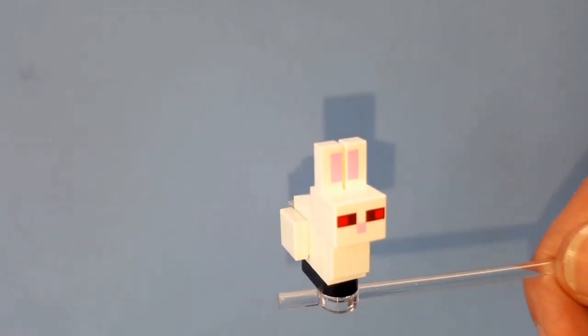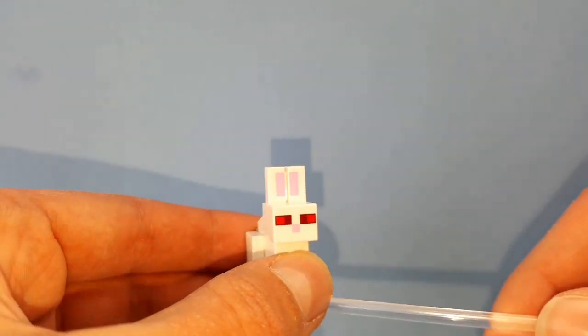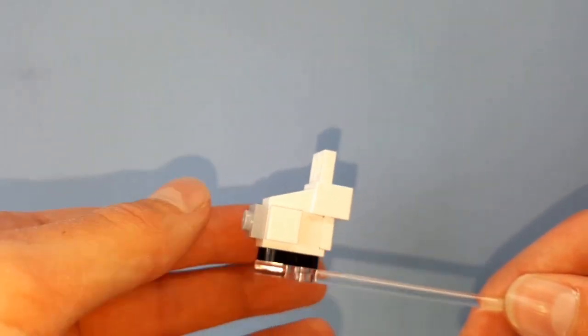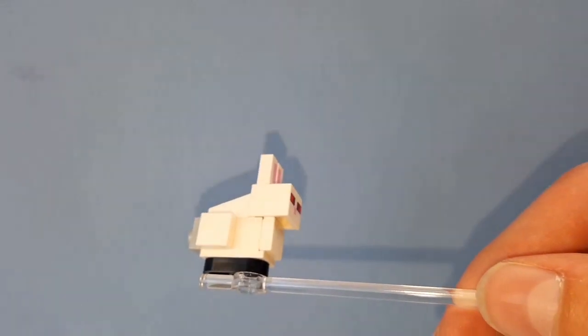Let's take a look at the killer bunny, which is a pretty simple build. It is using the specialized headpiece, and it has red eyes just like the killer bunny. And the build is pretty cool. He has the little tail, and we're using the pretty new 1x2 rounded piece.